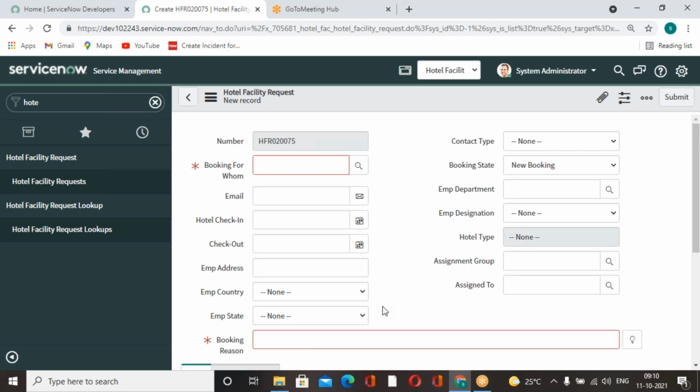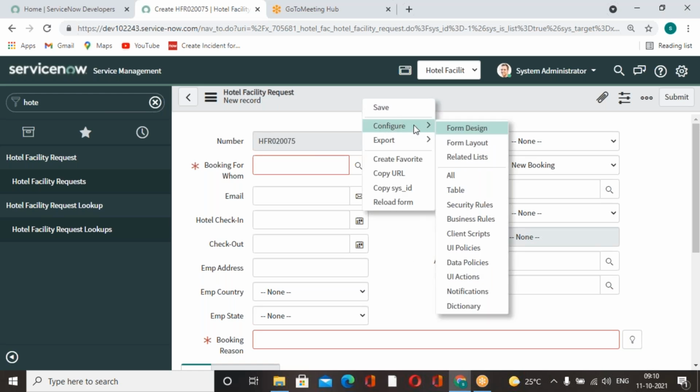Let us assume you created a UI policy, so the system does not allow submitting the record without filling the mandatory fields. But if anybody tries to create a hotel facility request record not through the UI, but through a table or list view or a background script, at that moment the data policy will prevent the user.